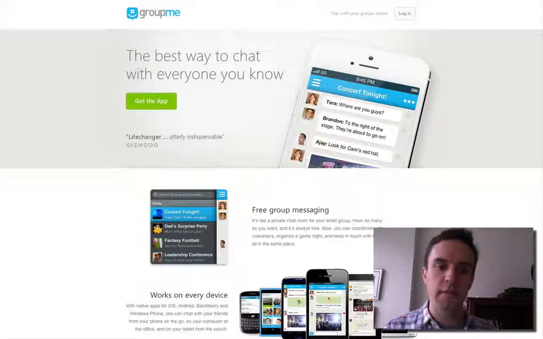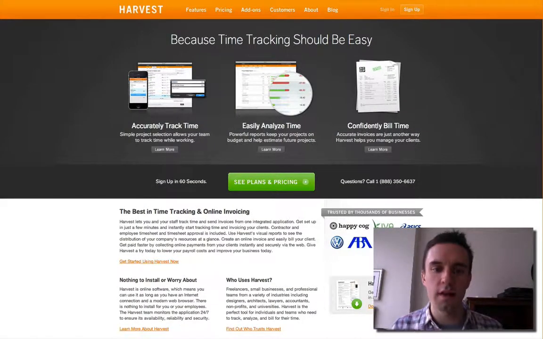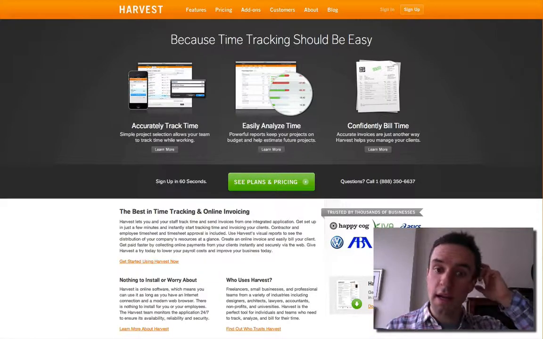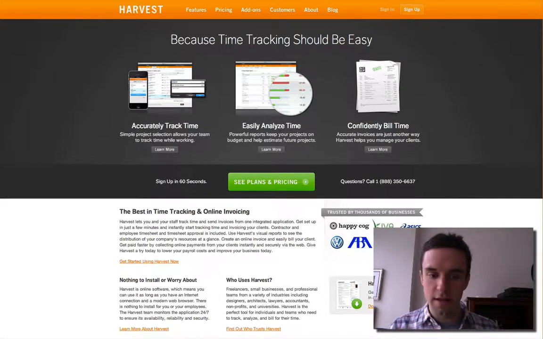So it's very effective. If you look at Harvest, the orange is a little bit bright. It's not as passive a color as I would have used, but if you can see plans and pricing, that's green, and they don't use green anywhere else. Except I just noticed down at Harvest to Go, there's a little green arrow down there. Now, that may be another call to action that they want to use, but you can see green only means click. Green only means go and do something.